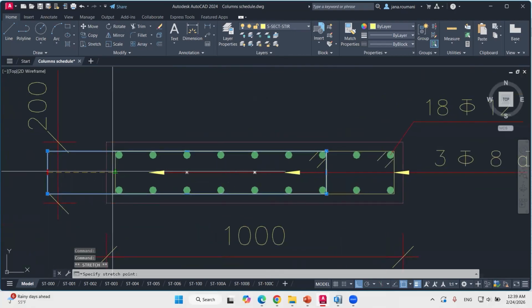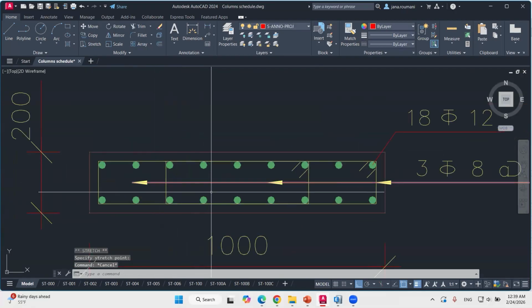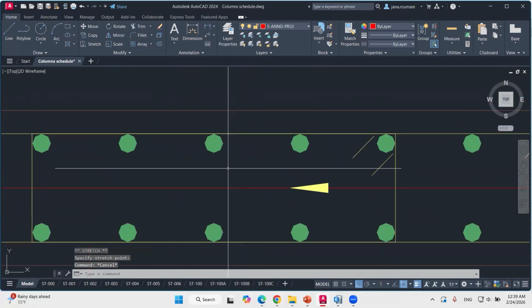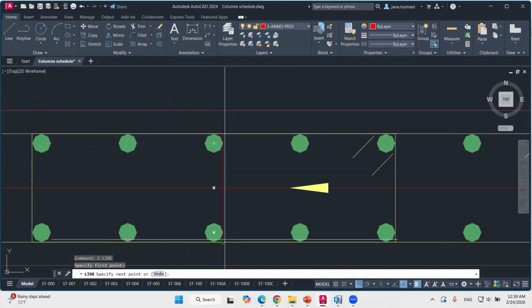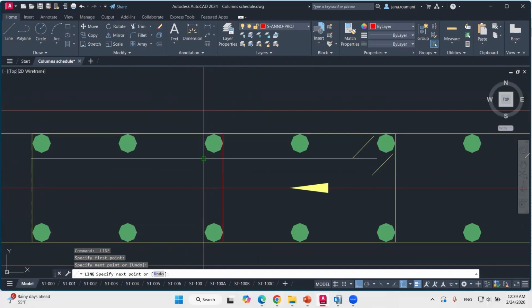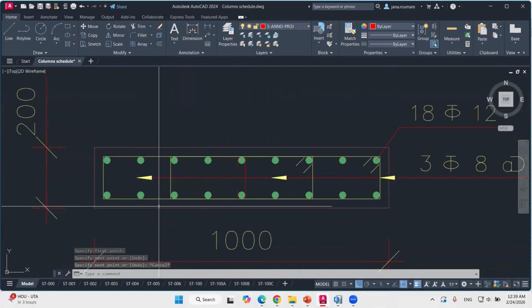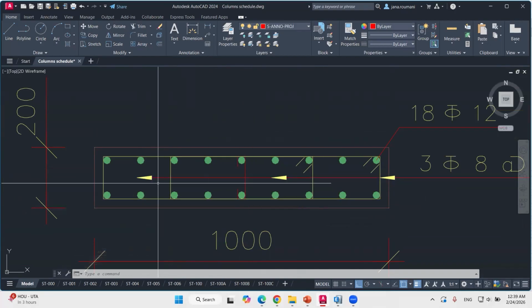Since we need to keep them symmetrical, we avoid this one and we put it at this one. Maybe we can provide a hook here, but the stirrup is sometimes preferred to the hook. So this is another arrangement of the stirrups.